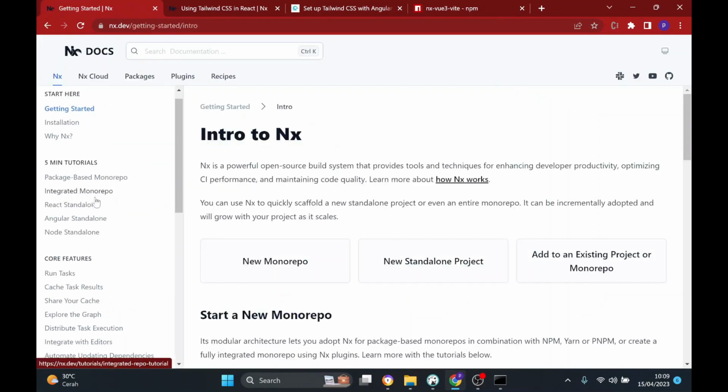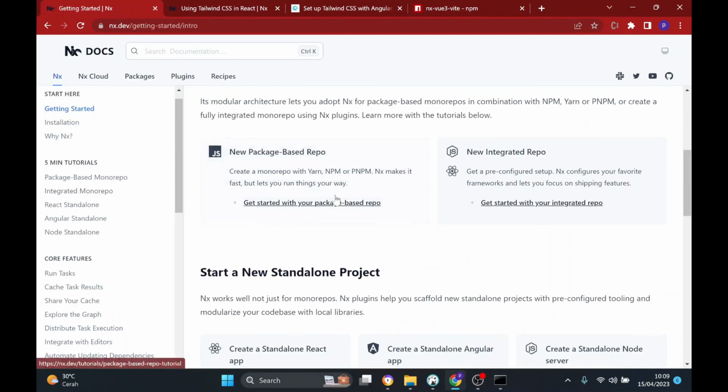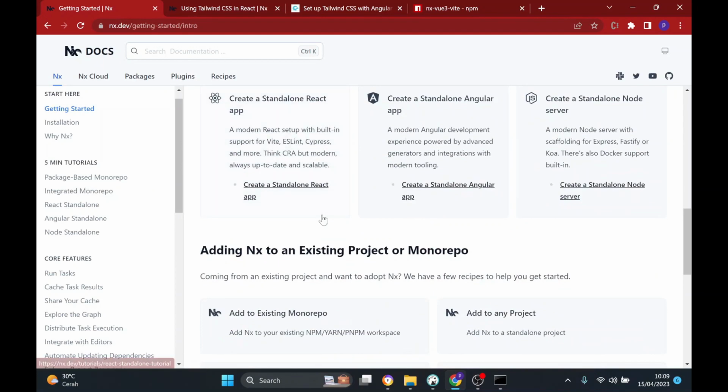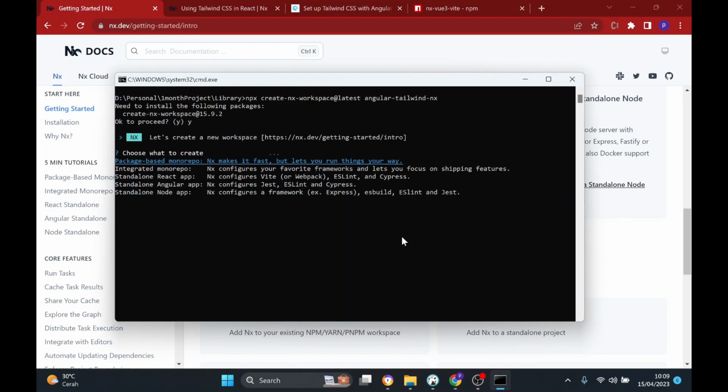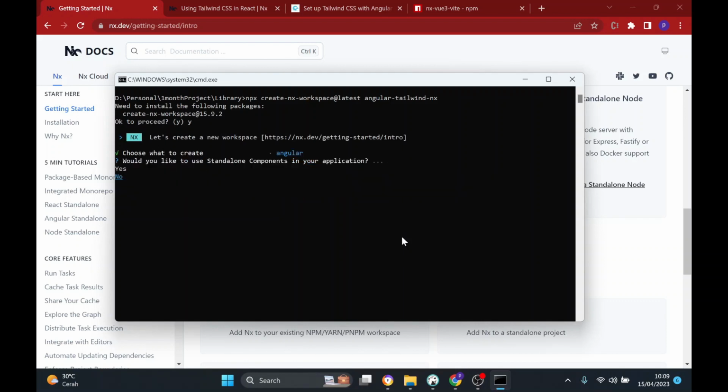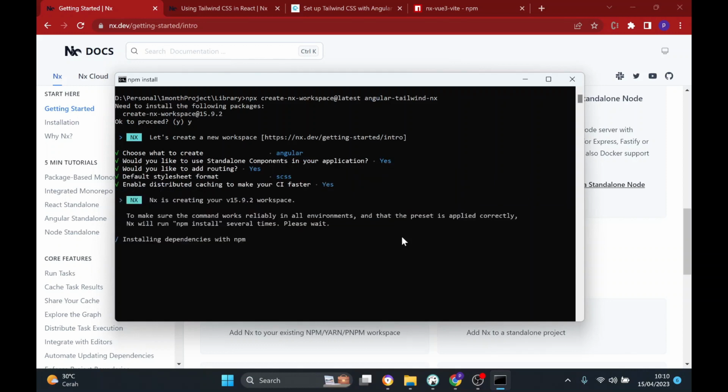It enables you to make several projects in one repo like Angular, React, and Vue. I'm going to make a base with Angular in here. So the name will be Angular Tailwind, and okay, we're going to choose Angular app in here. And after that, I'm going to use SASS and others.